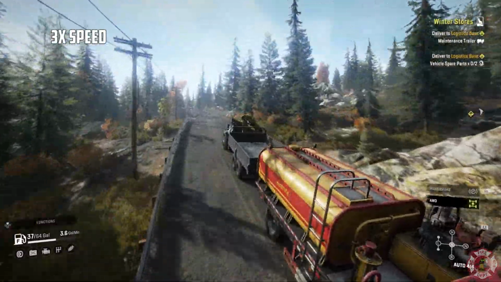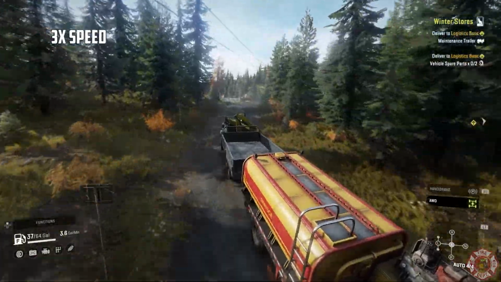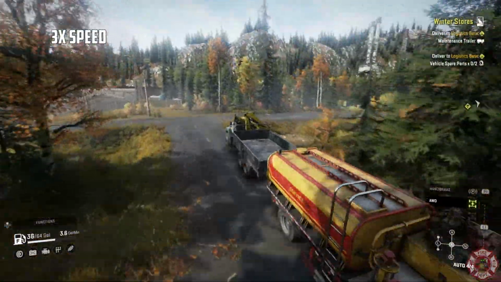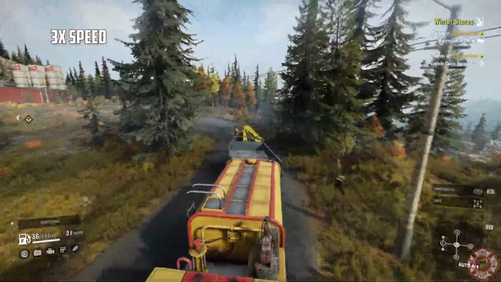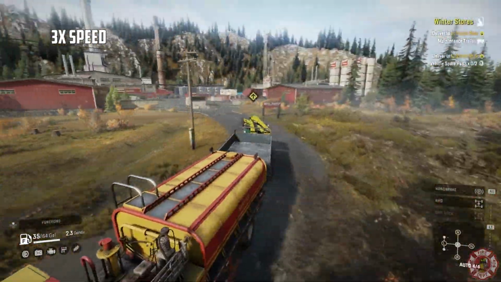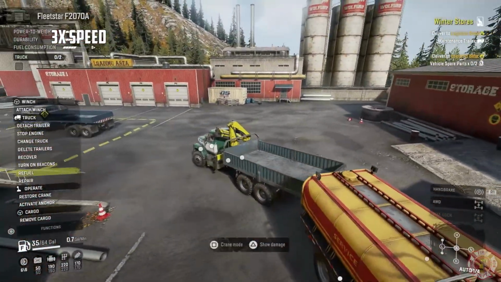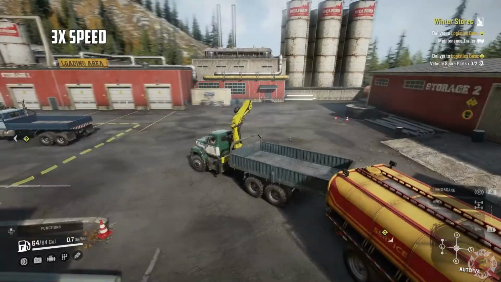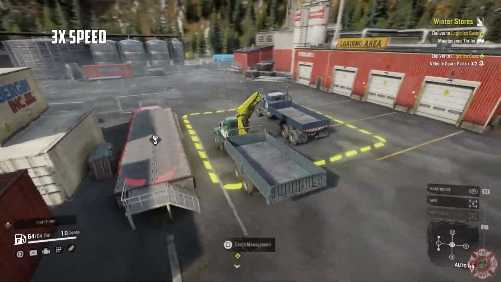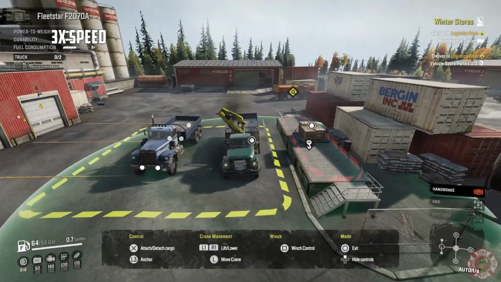Alright guys, here we are approaching the service hub. We're going to get this winter stores contract taken care of, and I think we're going to end the episode there. Before I detach, let's go ahead and refuel. And detach. Let's turn on the crane.